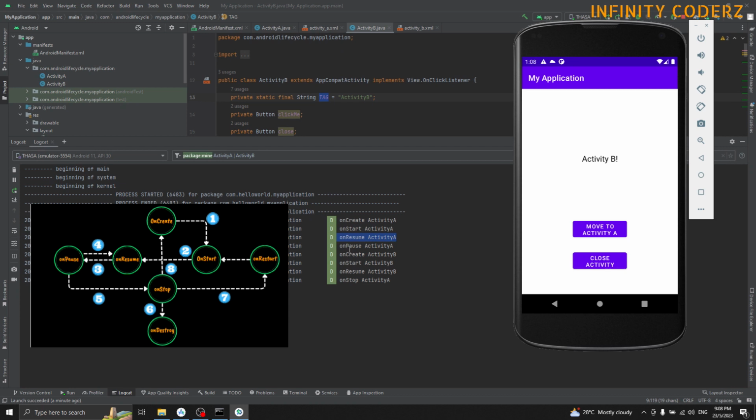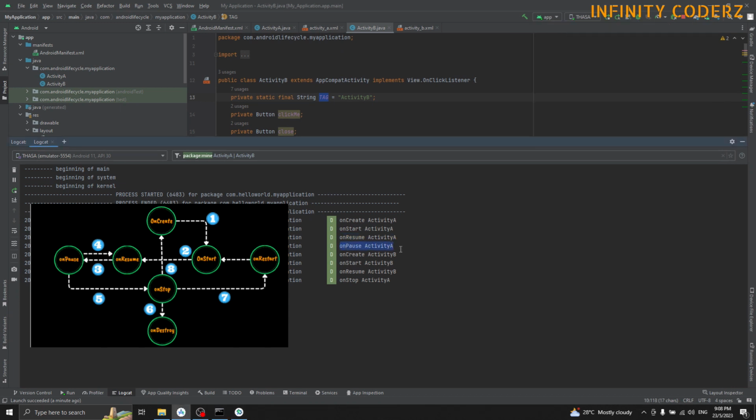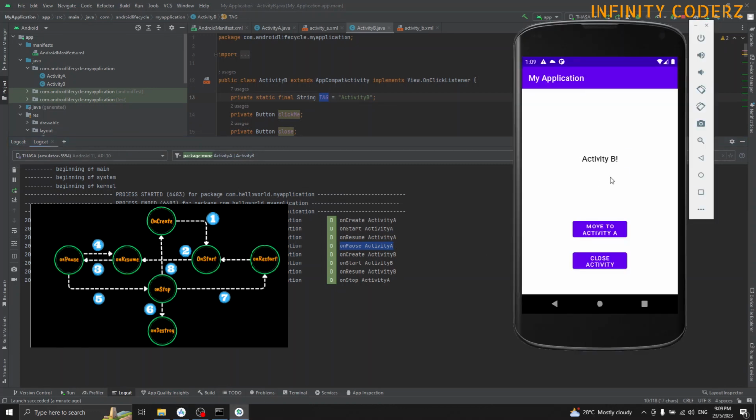This is because activity B comes to the foreground and puts activity A in the background. So activity B triggers onCreate, followed by onStart and onResume as it comes to the foreground.